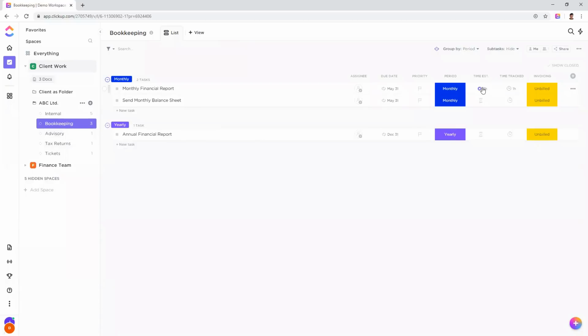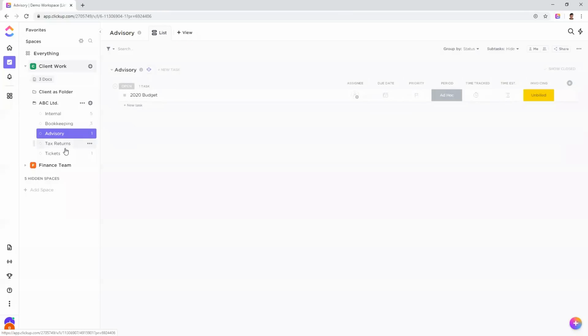For my bookkeeping, I'm doing time estimates. You could use this either for what you've quoted the client and then use time tracking for billing. If you have a billing system that's separate, maybe you're just billing for the job being done rather than time spent. This could just be an internal system for tracking your own efficiency and making sure you're getting through things. I've got my columns here of assignee, due date, priority. This is just to help us internally know who's doing it, when it needs to be done by, and if we maybe need to adjust and get it done earlier for some reason, you could use priority. Priority is a ClickUp feature, you can turn it off.